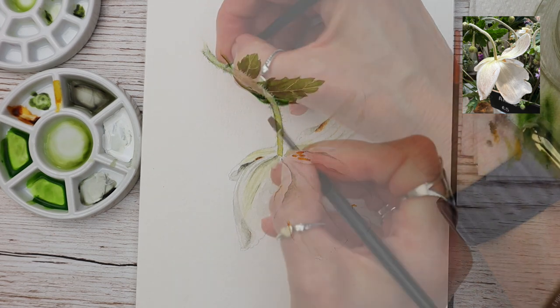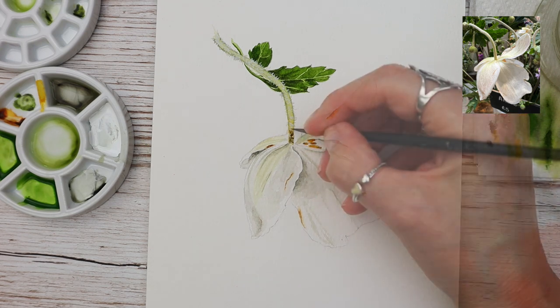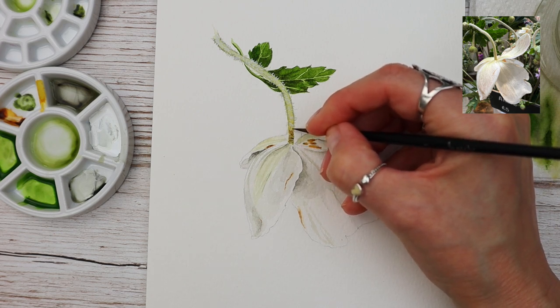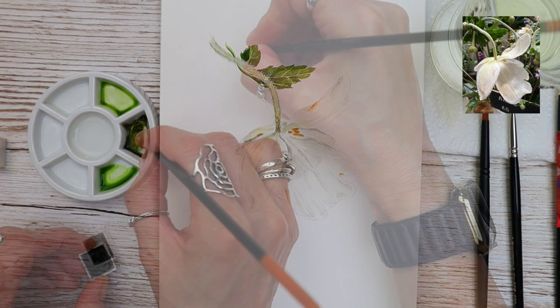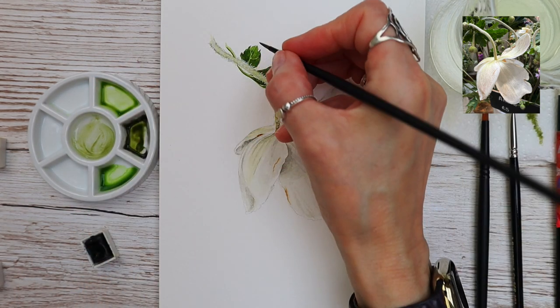You can see how this adds a lot of texture to the stem, and I'm just using my flat brush to lift out a little bit of paint there. And using a mixture of burnt umber and Indian yellow there, stippling it in and blending it out. This really creates the texture that we're looking for this part of the stem. Finally, just going over a few more details until the painting is complete.